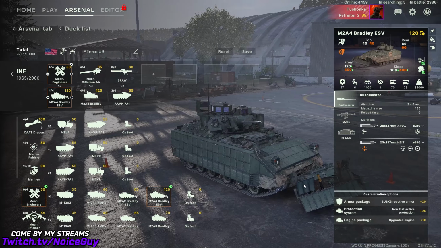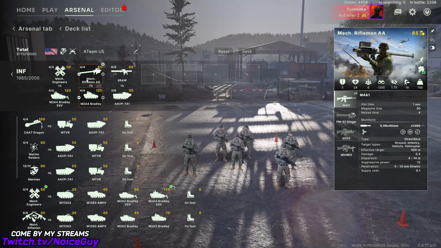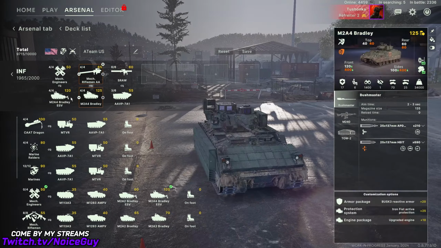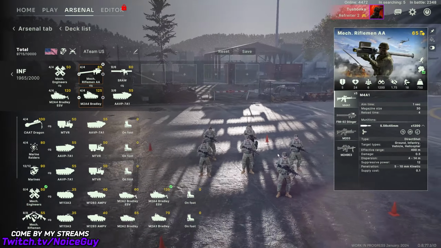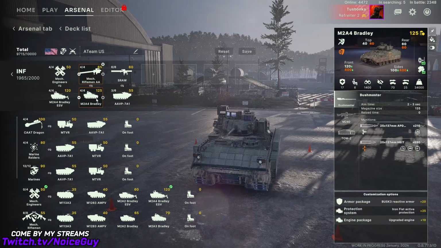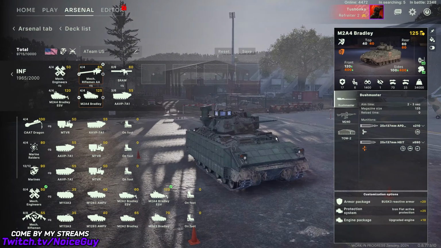Also, it's a Bradley that has Iron Fists, so it's nice. When it comes to these vehicles here, I don't even bring the infantry squads with them. I just use the transport tab. The Stingers, sure, they're Stingers, fine, but it's 65 points, so I'd rather put them into a vehicle because I think vehicles are more effective.